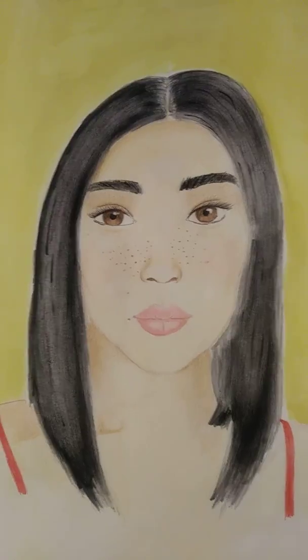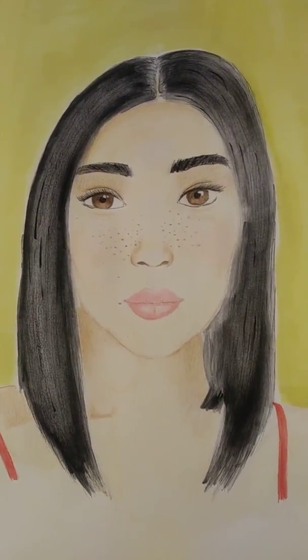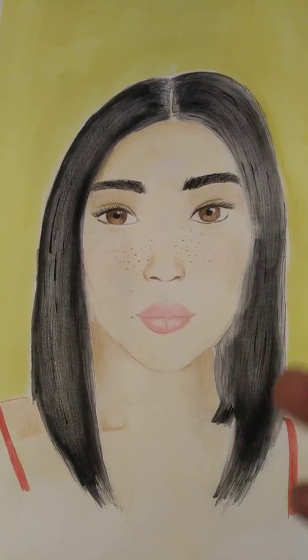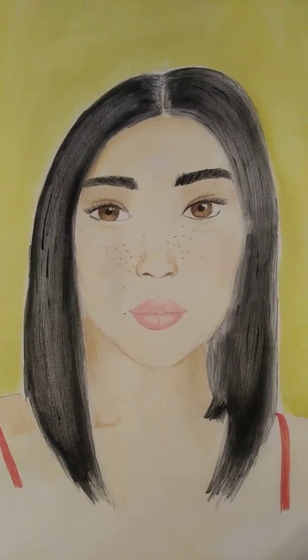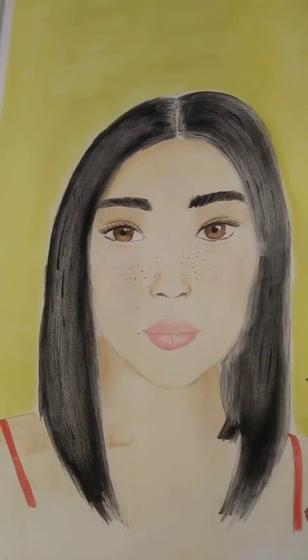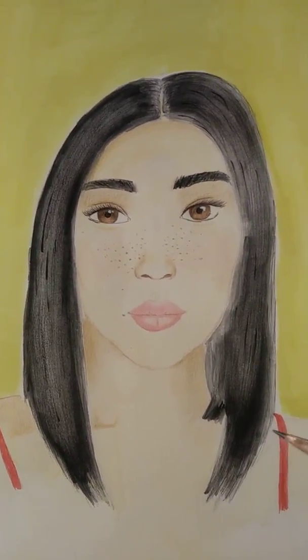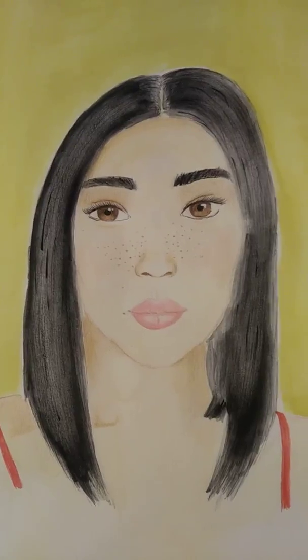I always like to progress. I always like to expand my horizons, not just skill level wise, but also with various mediums. And as you can see here, I've just started a watercolor painting. Also, I use gouache as well.